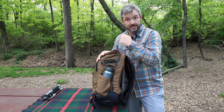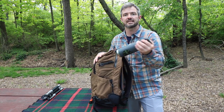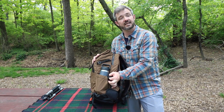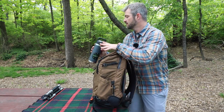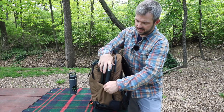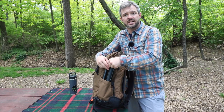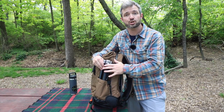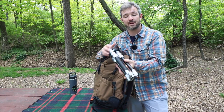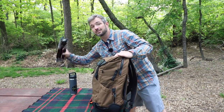The water bottle holder is nice and deep so it won't fall out easily, but still easy to get your bottle in and out one-handed. You don't have to constantly tighten straps because it's elastic. It could handle a larger bottle, or for demonstration purposes a larger tripod fits nicely in there, with a removable strap that creates tension and closes down. You could put a much larger tripod — like this MePhoto Backpacker S — on this bag comfortably.